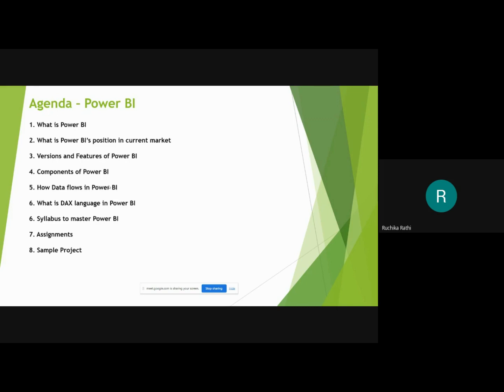But yes, Power BI has been leading the market for the last 7-8 years, and looking at the current demand, we have focused on Power BI for this combination batch. Under Power BI, we are going to learn different versions. Power BI is a Microsoft product, so it has monthly releases. It has monthly releases because of their market strategy, because they want more people to come and use it.